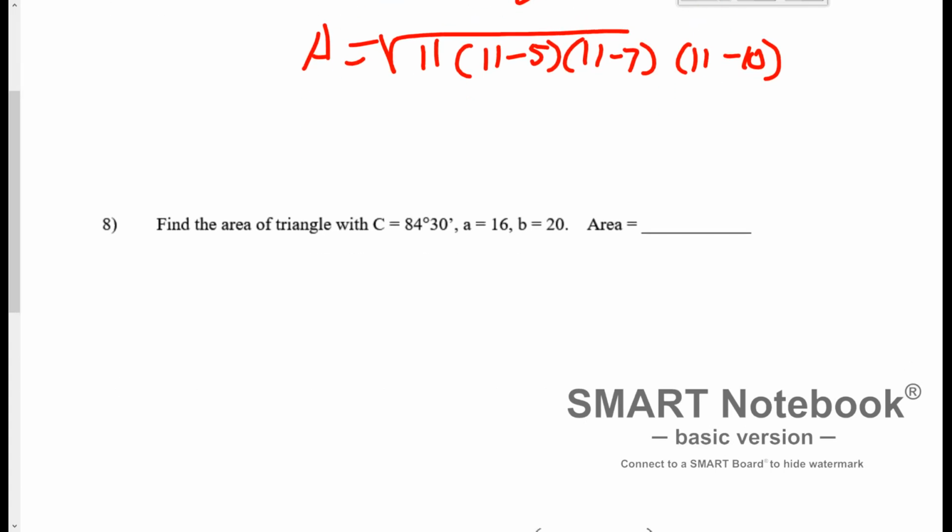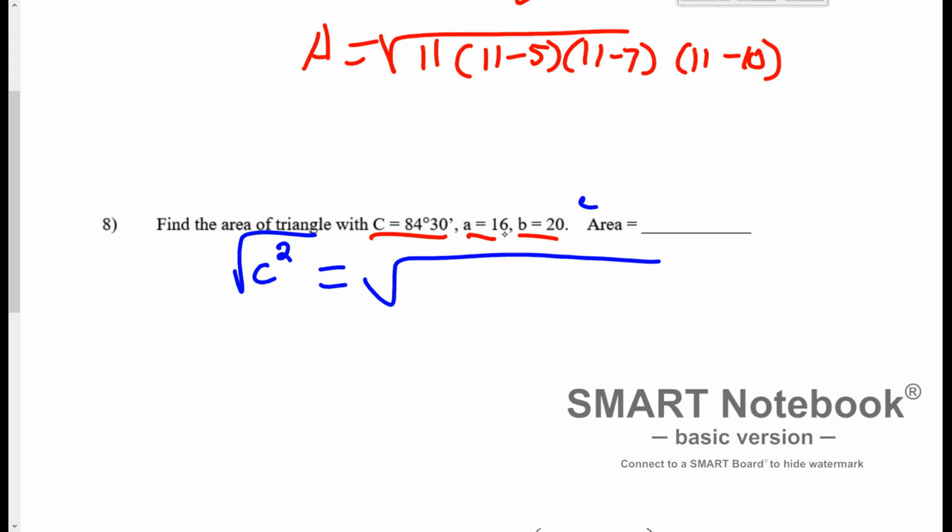Okay, here I have a triangle with side, angle, side. So in order to use the formula here, we have to use the law of cosines to figure out what the little c is, the third side, and then we can use that same formula above. So here, law of cosines, I'm finding c, so that means I need little c squared, so I have to square root both of these. And so that is the 2 sides that I'm given squared, added together, minus 2 times those 2 sides, times cosine of the angle opposite of the side I have.